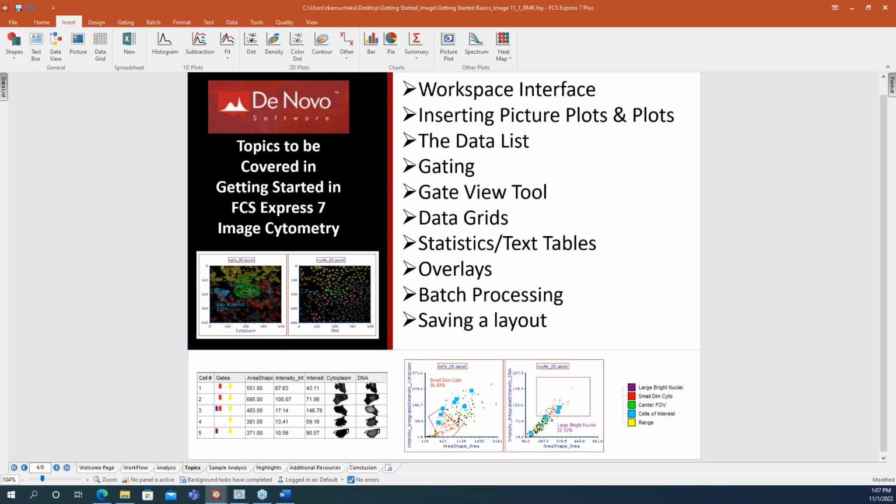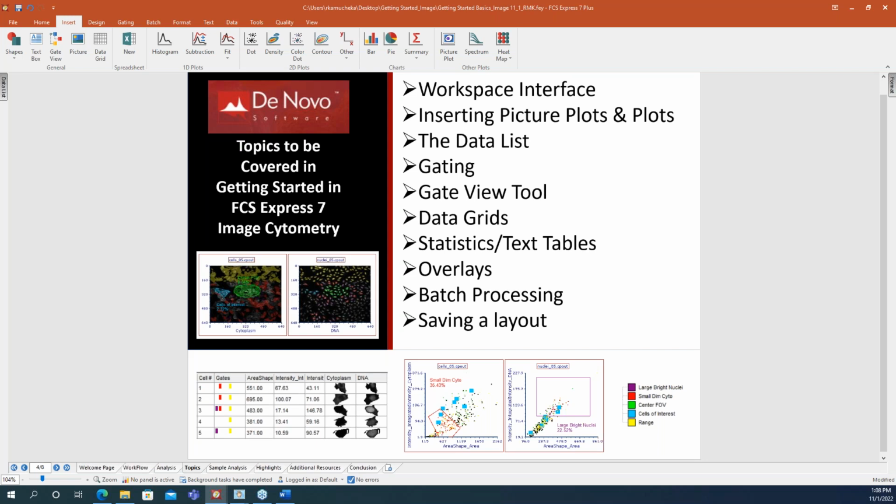I was traditionally from a flow cytometry background, and getting used to image cytometry analysis software, or using images, and trying to integrate that into my analysis was a little bit difficult, but having one platform where I can do all the same things and use similar strategies for analysis has been really helpful. So with FCS Express Image, you can take your image cytometry data a step further by leveraging the analytical tools in our flow cytometry software, and then using those multi-parametric data sets while relating the results back to the original images to confirm your results.